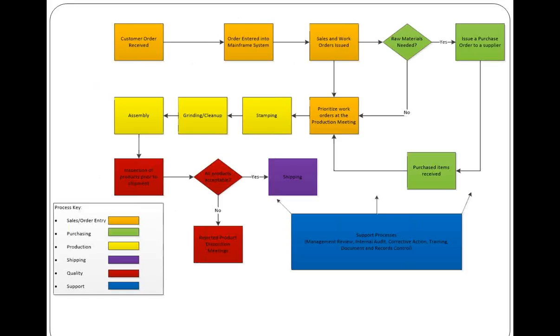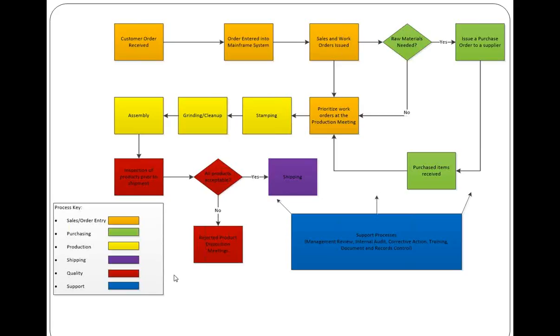Okay. So now we have, in the lower left-hand portion of the screen, 6 processes identified. Here in orange, we have sales order entry. Purchasing is these items in green. Production, these 3 yellow items. They have what they refer to as a quality process in red. And then 2 boxes that they're referring to as shipping and support.